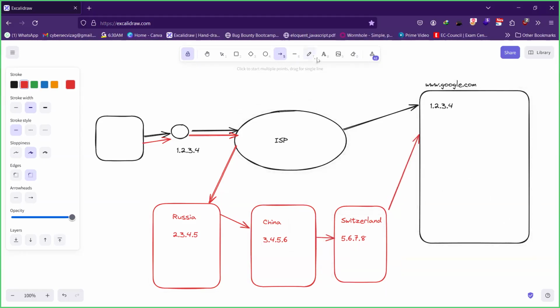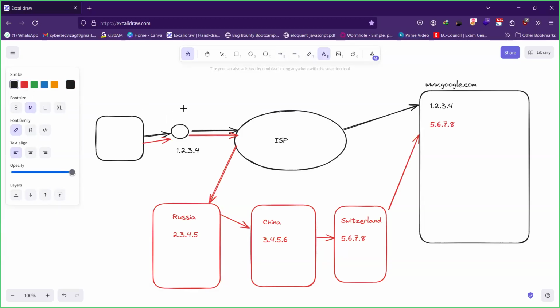Okay, now the IP that gets allocated to my device won't be my original ISP's IP, but the last hop IP. So whatever last hop is there, whatever last jump is there for the packet, that IP gets assigned here. And now my packet seems to be coming from Switzerland. Although I'm still located in India, so this IP from my ISP, if it's getting it from India, let's say this is Indian IP. Yet, even though I'm accessing the internet from India, my packet seems to be coming from Switzerland here. It gets shown that way.